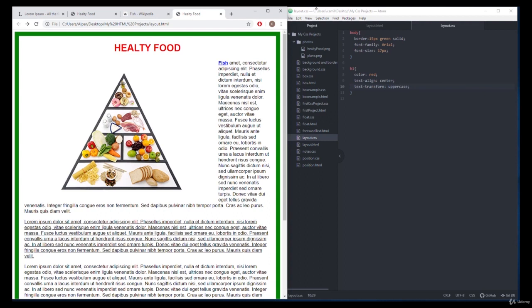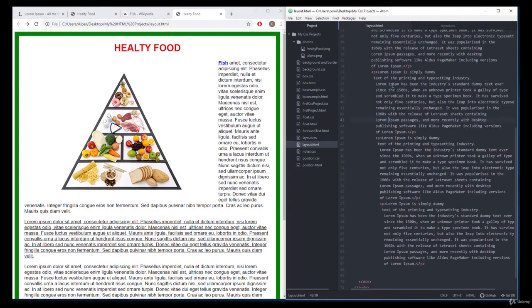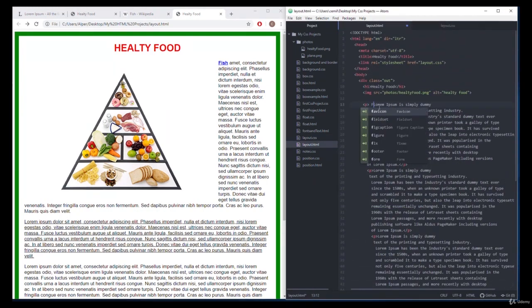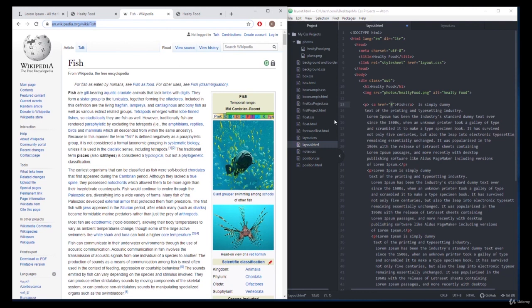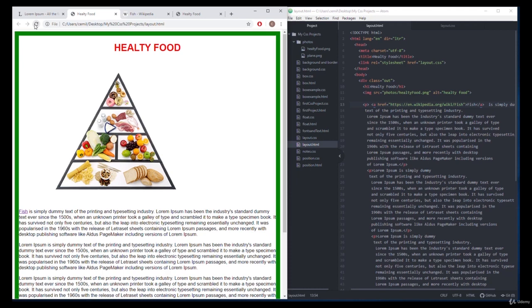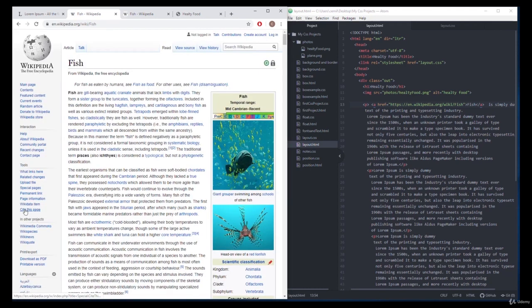Now return to the HTML file, and we'll want to give a link to the first word of the first paragraph. And you can recall that we also do this by using a tag. And we specify the link that we want to give in the href attribute. And yeah, we also gave our link. So when we press the word, we can try to go to the page that we are redirected to. And yeah, we got to the Wikipedia page, as you can see here.